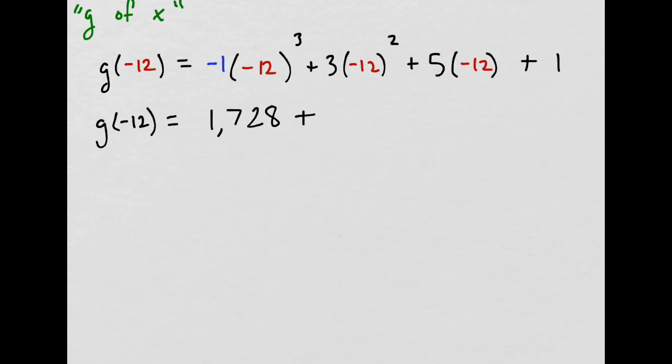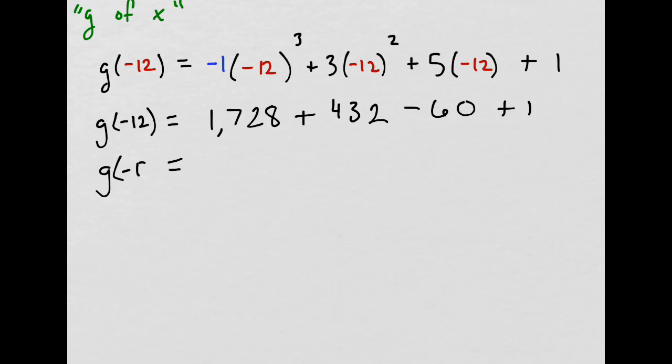And then I'll say plus, well, what's negative 12 squared? It becomes positive 144, right? Negative 12 squared is 144 times 3. That's positive 432. And then plus, well, negative 12 times 5. I don't have an exponent here. I do. It's actually 1. Negative 12 to the 1 is just negative 12, though. So I'm just doing negative 12 times 5, which is negative 60. So I'll put a minus 60 there, so it's plus or minus 60. Remember, if you have plus or minus, that's the same thing as just subtracting 60. And then plus 1. Okay, that's very nice.